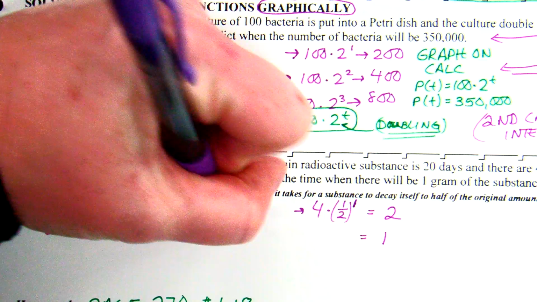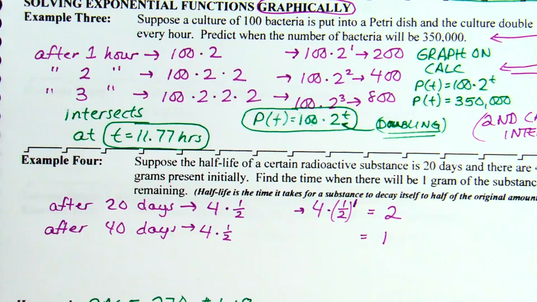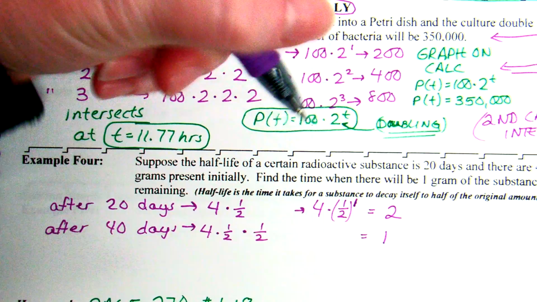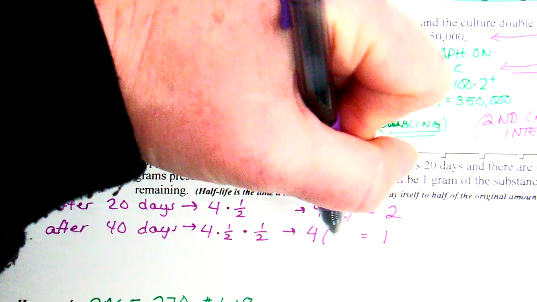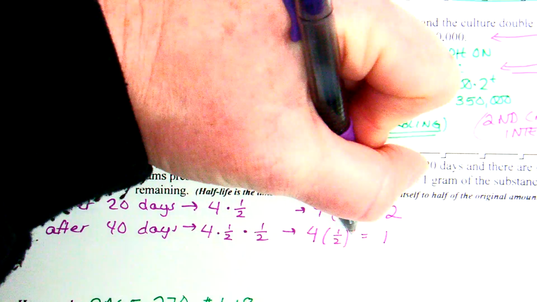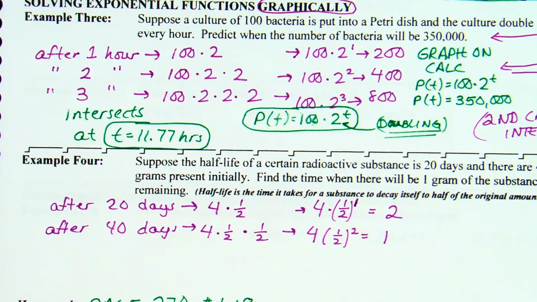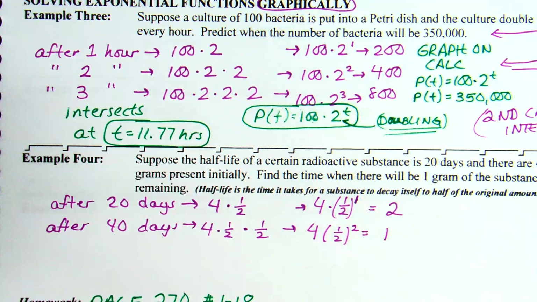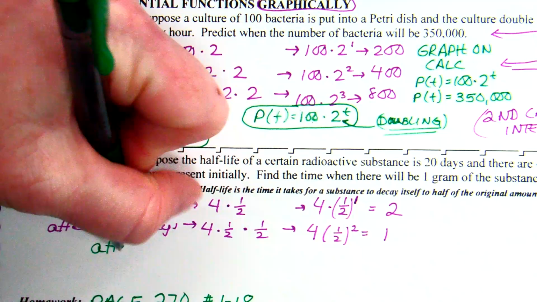You originally started with 4. We multiplied by a half after 20 days. What do we do at 40 days? Multiply by a half again. That is 4 times 1/2 to the second. Now, what do you notice right here? That's the answer, isn't it? Which is why I said, do we even have to have the equation? No. When we were doing example 3, we needed that equation to help us along, especially because it was a decimal answer. But in this case, you can see, when is it going to be 1 gram? And our answer is just after 40 days.